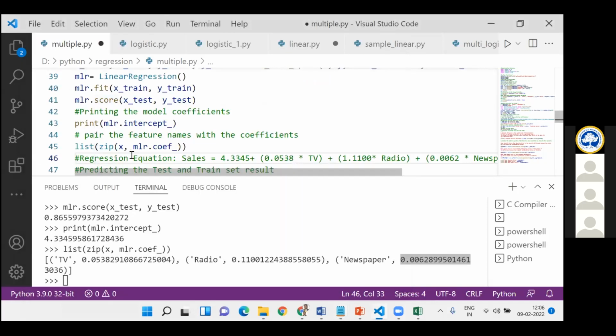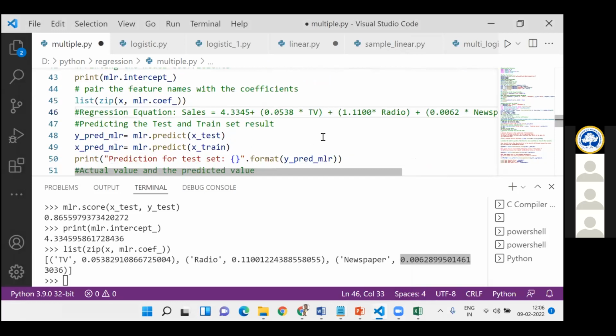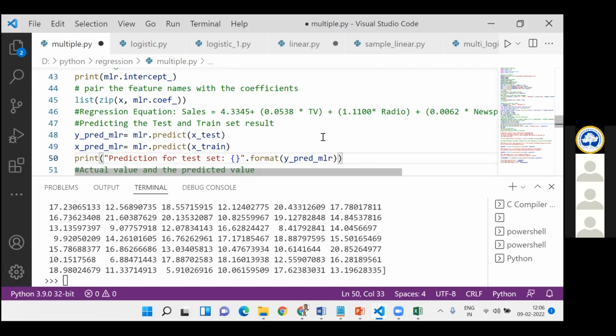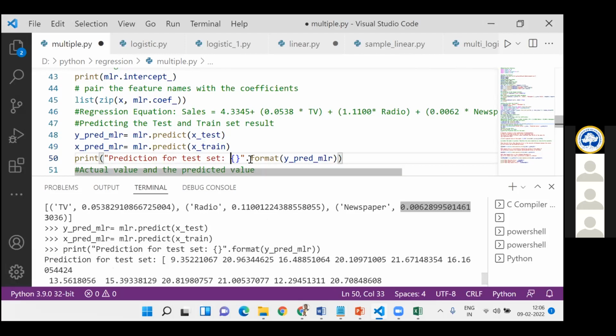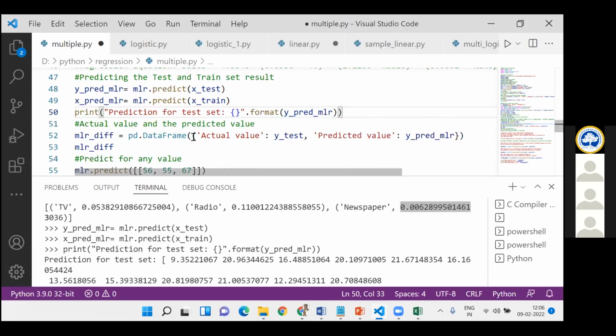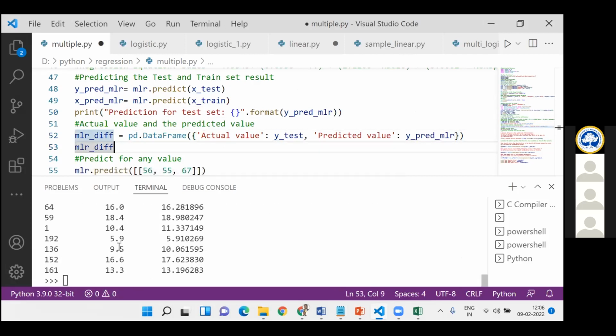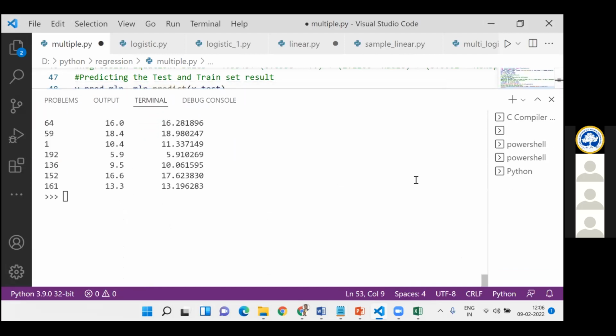Okay. Then we are predicting the train and test result. So this is the model, and I'm predicting the train and test result. With this, it will give the test result. So for example, the actual value and predicted value I can show to you, right? I can display. So here you see. Again, I'm running the code.